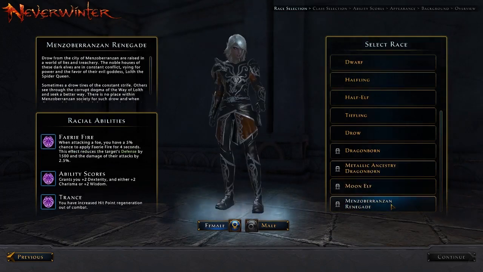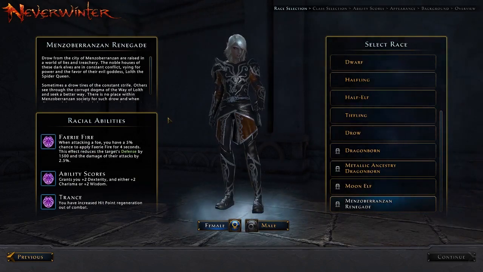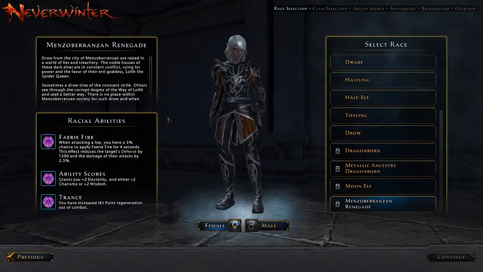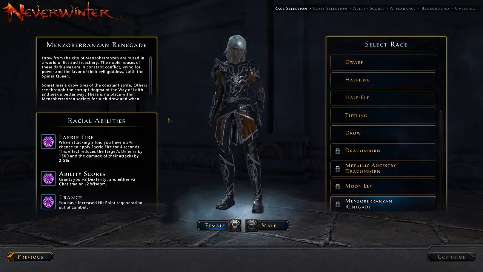Menzoberranzan Renegade. I probably said that so wrong. So the Menzoberranzan Renegade are dark elves with racial abilities such as Fairy Fire. So when you attack a foe, you have a 5% chance to apply Fairy Fire for 4 seconds. And this reduces the target's defense by 1,500 and the damage of their attacks by 2.5%. You get +2 dexterity and +2 charisma or +2 wisdom, and you have increased hit point regeneration out of combat.